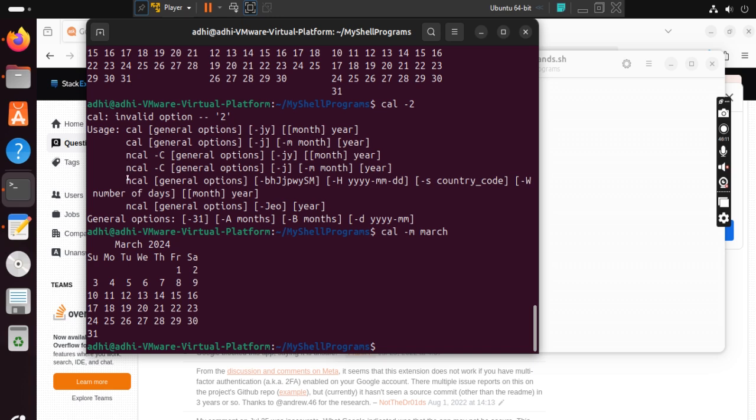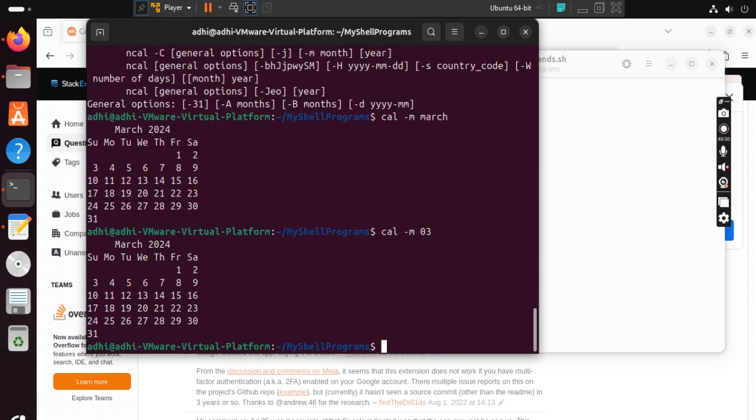Okay, this option you can use, hyphen month. So this is the option for using calendar, general options, hyphen j, hyphen month, year. Like that you can specify. I think 03 should also work for month.